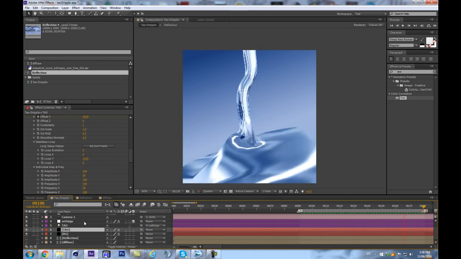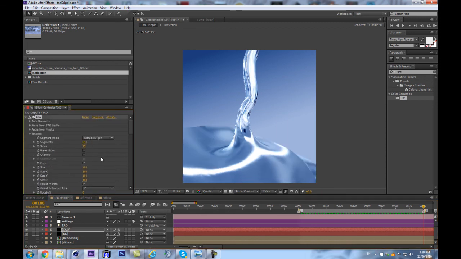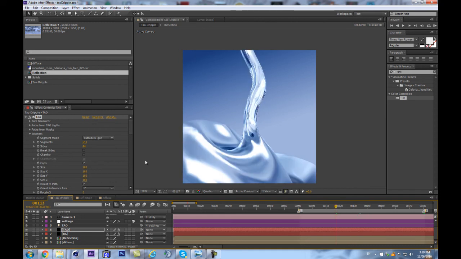So that's gonna loop pretty well, and we can always increase the amount of segments at the end just to have everything smoothed down, and the number of sides, same thing. It's gonna smooth out everything, but if you work with this set all the way up, it's gonna take longer times to refresh. I like this frame, it's pretty cool.